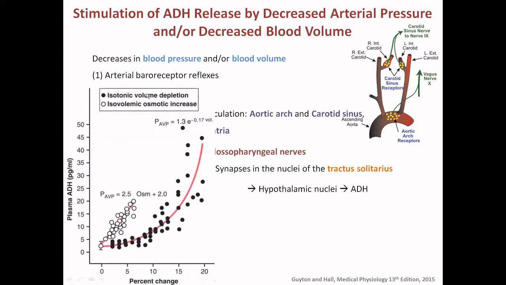Next, two key parameters: volume and osmotic pressure, regulate water volume. As long as there is no 10% change, at least a 10% change is needed for plasma ADH to be secreted based on blood pressure. So the baroreceptor system is slightly less sensitive compared to the osmoreceptor. For the osmoreceptor, the change in percentage and plasma ADH are directly proportional. The osmoreceptor is very sensitive, while the baroreceptor needs a larger change in blood volume to reach the threshold for triggering ADH release.